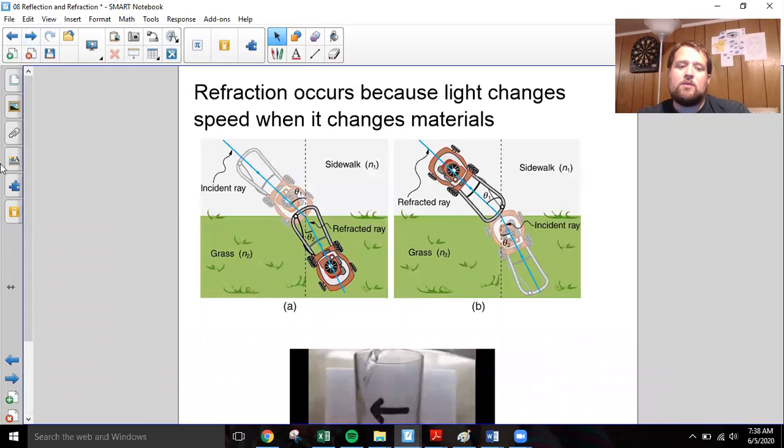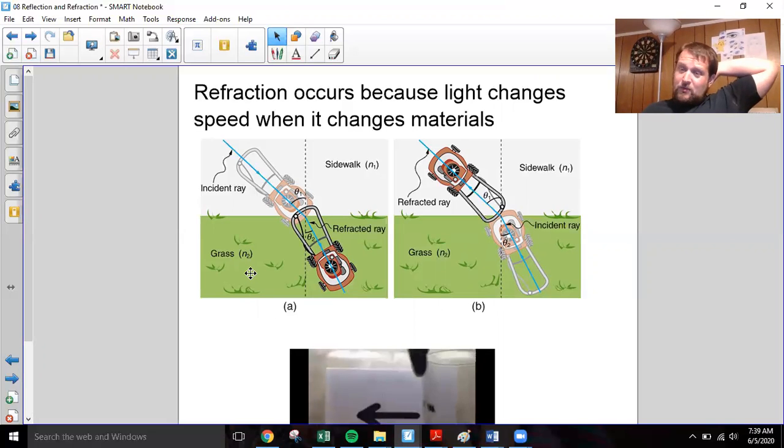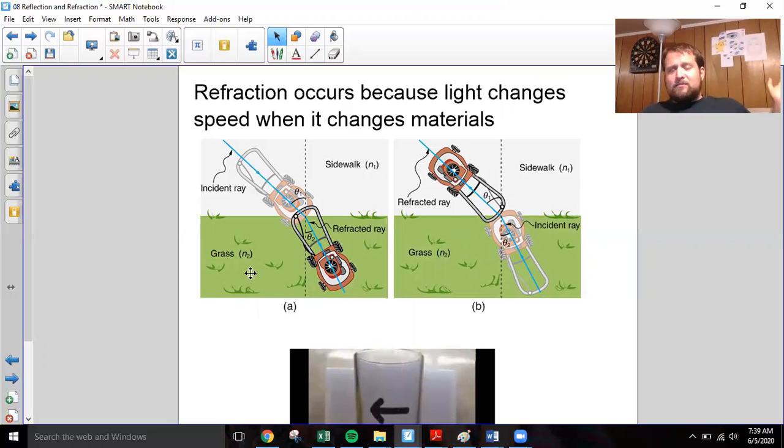And so the way to imagine this is like imagining you are mowing the lawn and you're moving from the sidewalk to the grass, and you have a mower that turns on its own, like a powered mower. I don't know if this analogy works. I've never actually tried this. It's also like tank controls if you play video games or have driven a tank. But the basic idea is you have your lawnmower, and both sides of the lawnmower are moving at the same speed as it moves down.